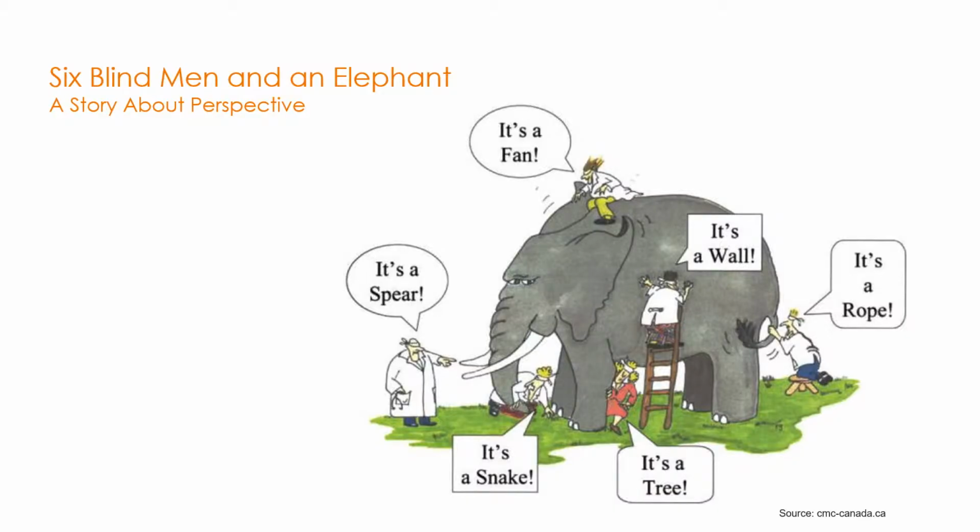Before we get started, I think an appropriate story is the 6 blind men and an elephant. The story goes that 6 blind men come across an elephant in the jungle and they can only touch the part of the elephant that's immediately in front of them. As a result, some of them think that it's only a wall because they're touching the side of the elephant. Another man thinks that elephants are like trees because they can only feel the leg that's in front of them. Another man thinks that elephants are like snakes because they can merely grab the trunk of the elephant, and so on and so forth.